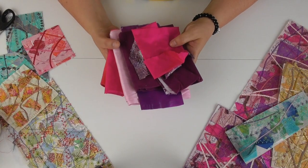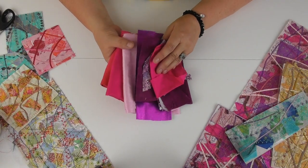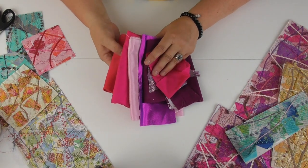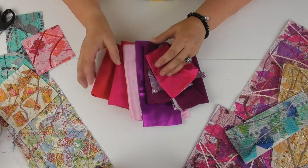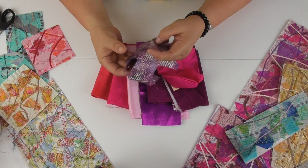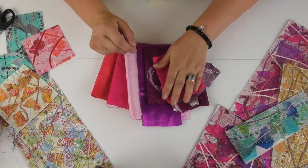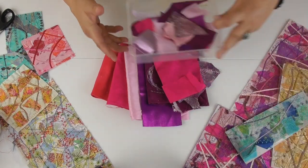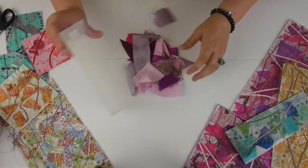The first thing that we need to make one of these lovely fabrics is a selection of other fabrics to cut up and rearrange. Some of the pieces are bigger pieces, some are little scrappy bits that I've got left, but they're sort of yummy and scrummy because they glitter, so they're rather nice. What you're going to do is take your scissors and cut yourself up a selection of them.